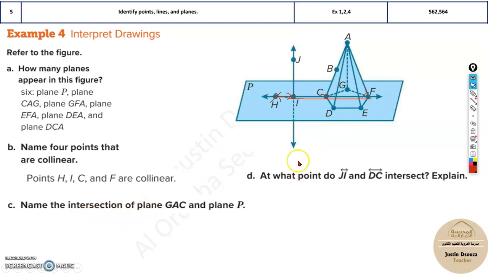Name the intersection of plane GAC. Where is GAC and the plane P? So, whenever they mention like this, search. Where is it? GAC is over here. So, what is the intersecting point? It's the line CG, or GC. So, this is the answer. You can write it out GC or CG. It's one and the same.